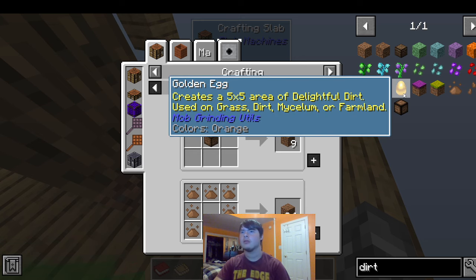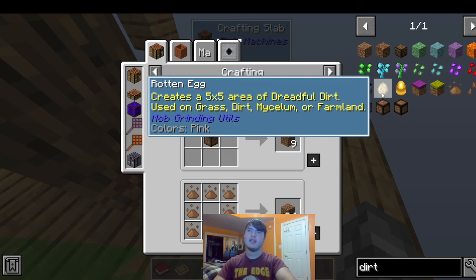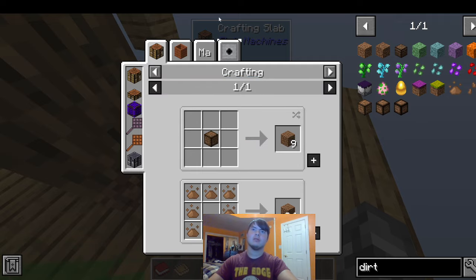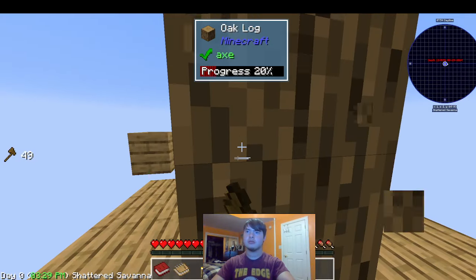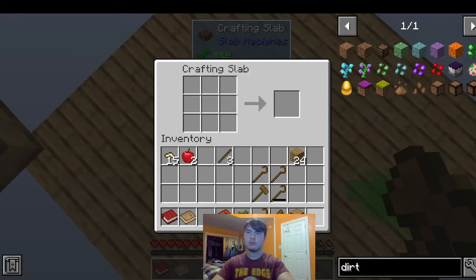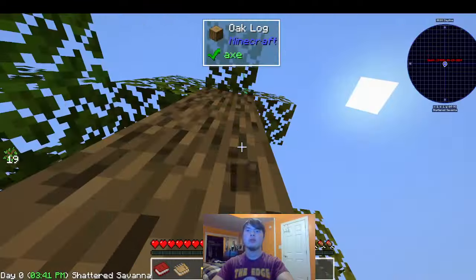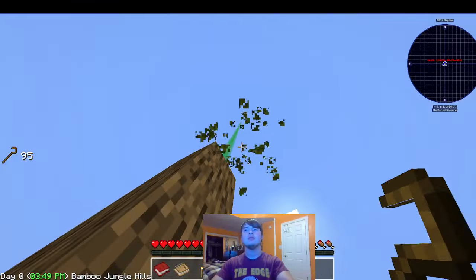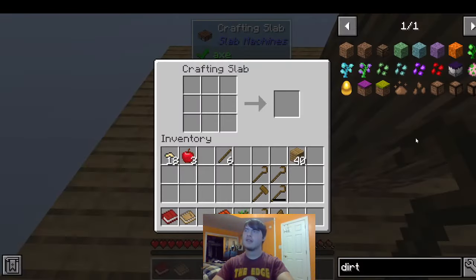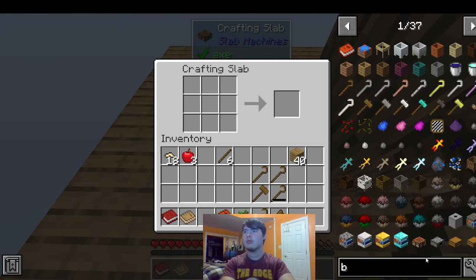Golden egg. That is a nice texture too. Rotten egg. Dreadful dirt. Alright. Yeah, apples. I play Sky Factory 4 sometimes. And I want to see if this... Alright, it does not.